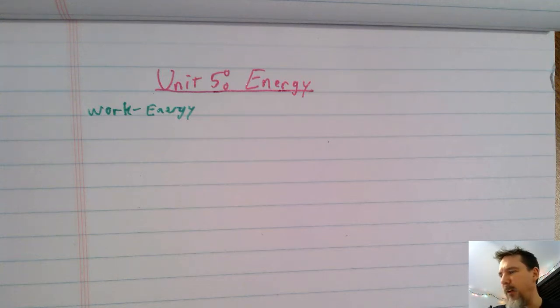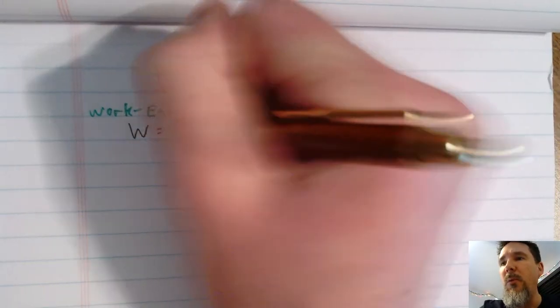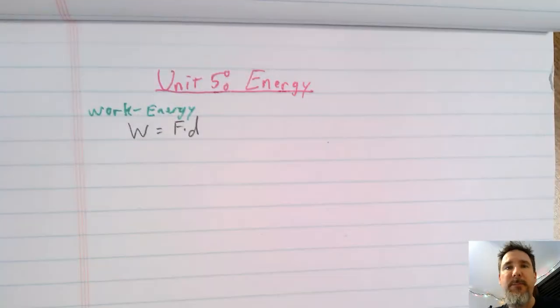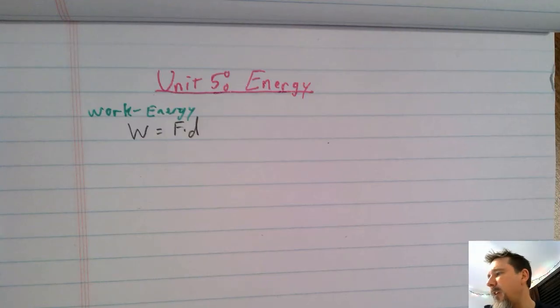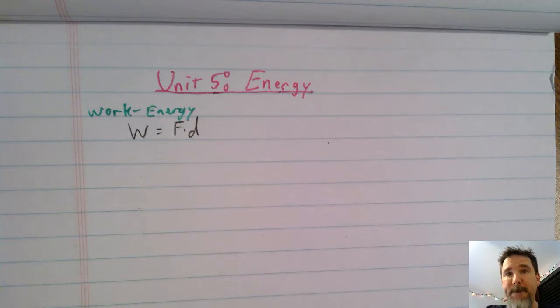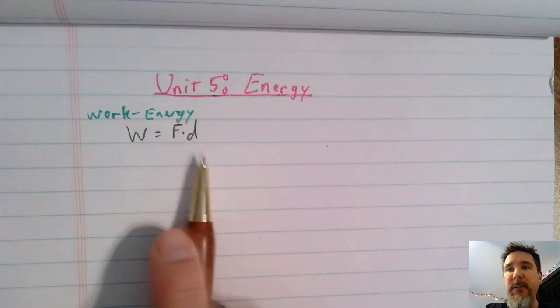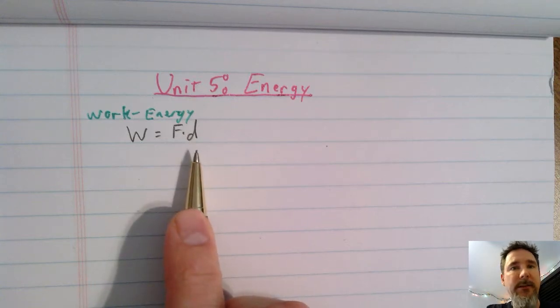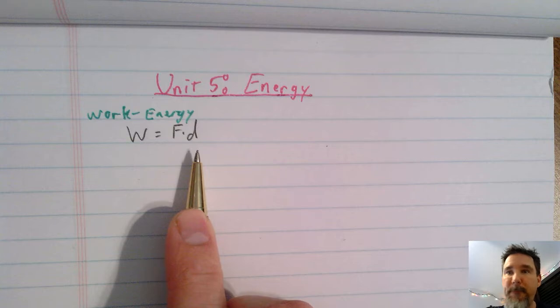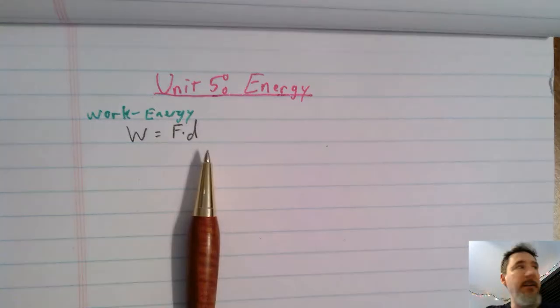So your basic definition, or helpful equation, is that work is equal to force times the displacement of the object, keeping in mind that the force is parallel to the displacement. First of all, if there is no displacement, there is no work. No matter how heavy something is, if you're holding it and it's not moving, no work is being done. There has to be a displacement. And the only force that counts is the force that's parallel to that displacement.